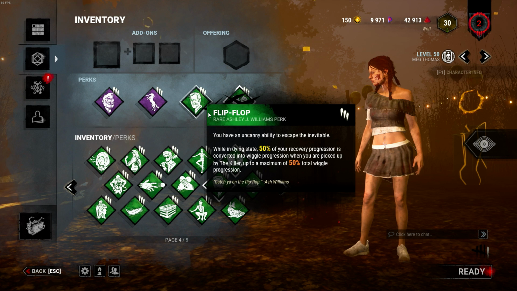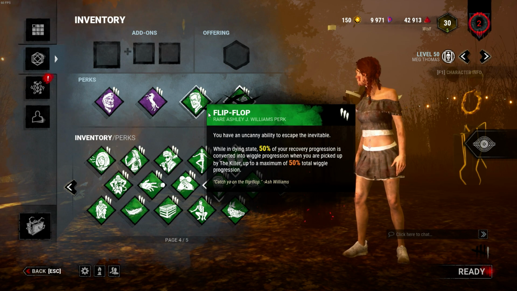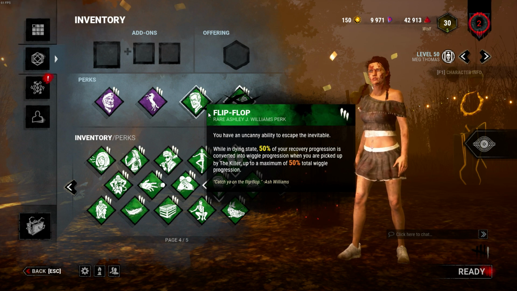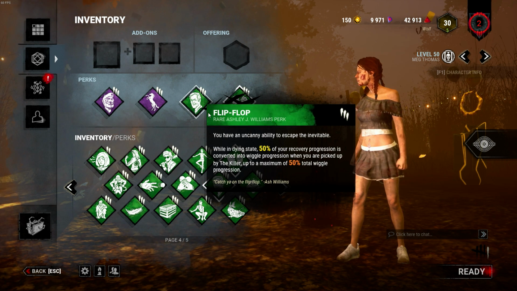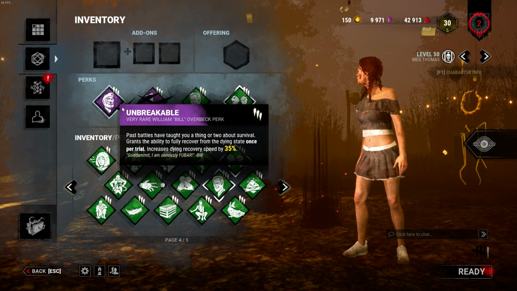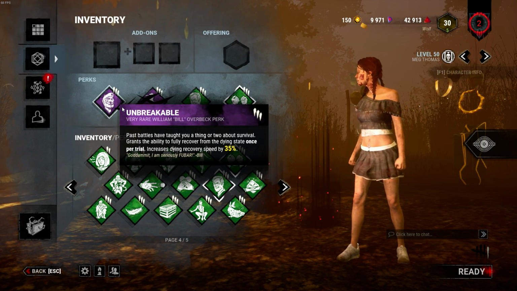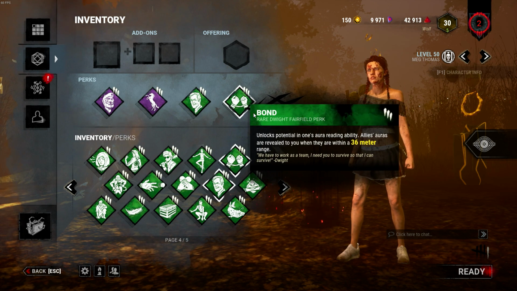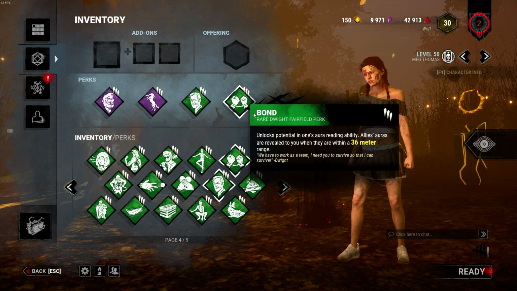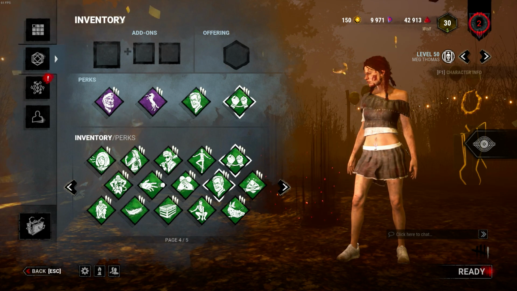Now with Flip Flop, if I recover on the floor in a dying state, a maximum of 50% wiggle meter progression is instantly added, as long as obviously I get up to 50%. But that also works in collaboration with Unbreakable, because that also speeds up the rate that I can recover on the floor as well. And then the final perk is whatever you guys feel comfortable with. In this particular match, I'm using Bond, which is good because then I can see where my teammates are and try and get a heal off of them as well. But you can use any perk you like here.